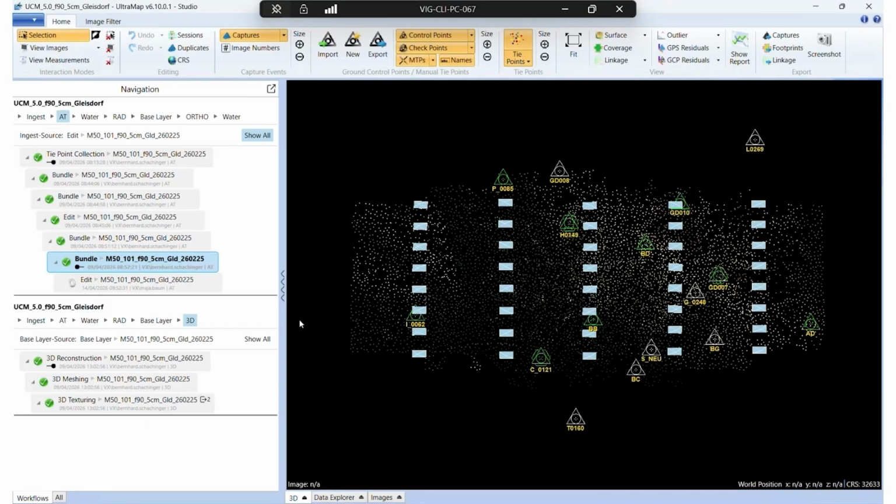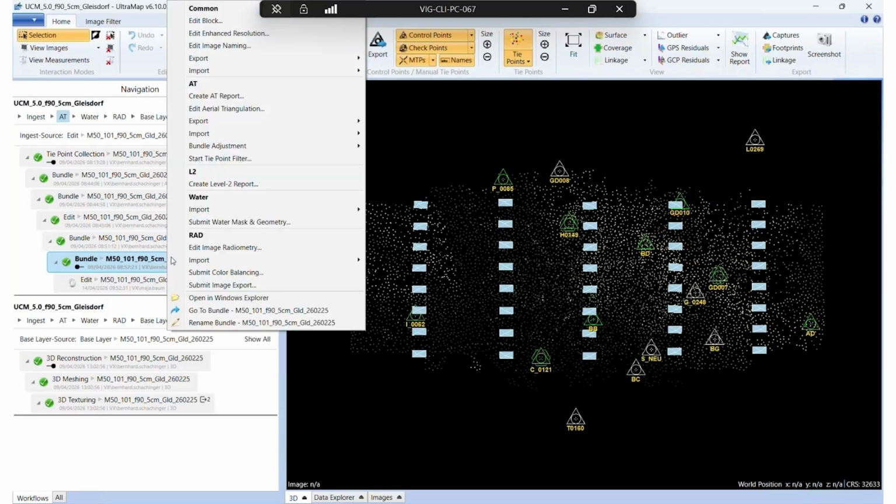It is a new license feature, so it does require enabling this additional license to take benefit of the new command line interface. The tool allows you to automate a lot of steps in the processing workflow, and repetitive tasks can be done therefore in an easier way. Also, for example, exporting of the data in very different versions like RGB and colored infrared, 8-bit, 16-bit, all that can be automated by creating the script and using the new interface for doing these steps in a repeated way with just minor modifications. Let me show you a small example.